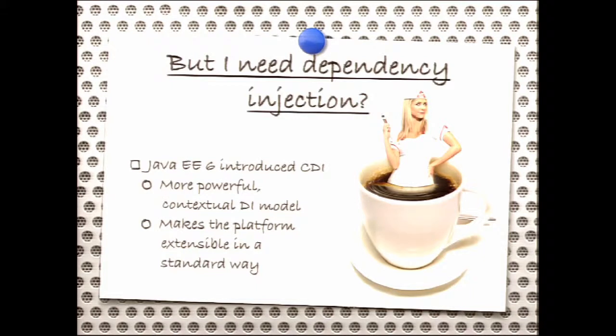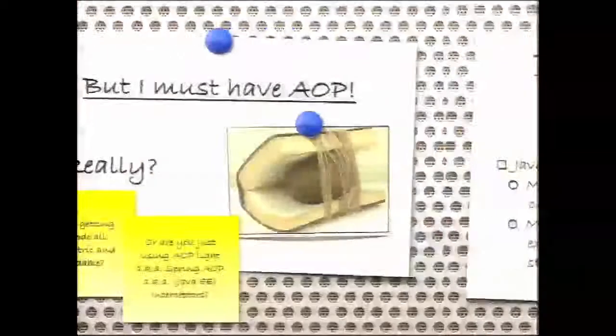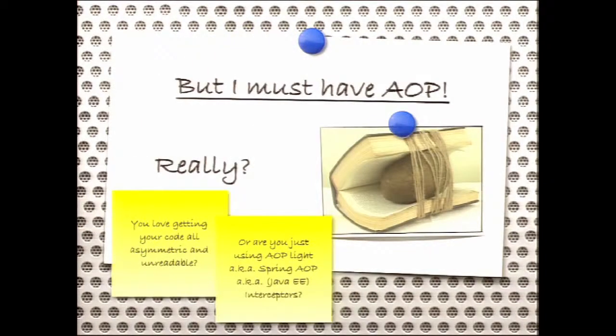And another good thing about CDI is that it's made to be extensible. So if it's not in the basic specification, you are free to roll your own extension in a standard way. That's exactly what we're going to do when we show you how to upgrade some of the Spring stuff to Java EE. Because we have a lot of slides, we will cover questions at the end, if you don't mind. So CDI is a very nice addition to Java EE 6, and we're going to use it a lot in our migration approach.